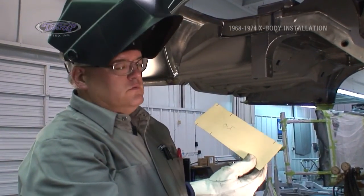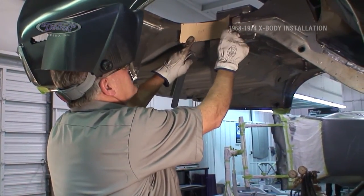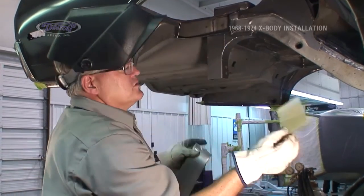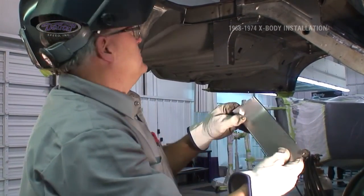And as we did with the last one, cardboard template, fits nicely into the area, transfer out to the steel, roll the corners on it so they have a nice, easy internal fit.